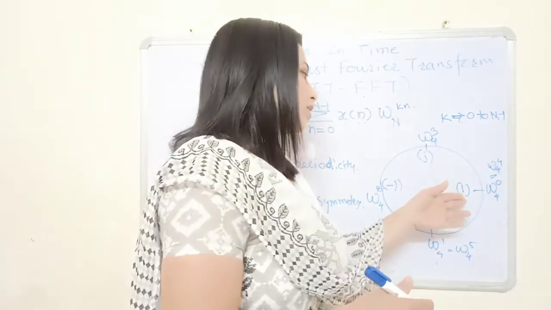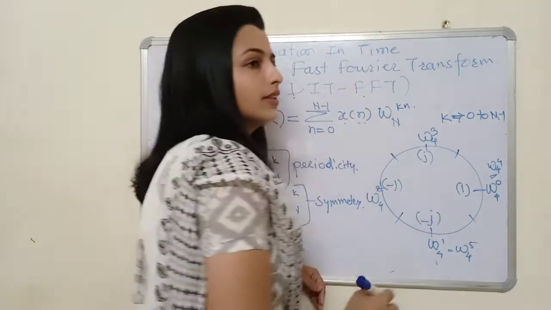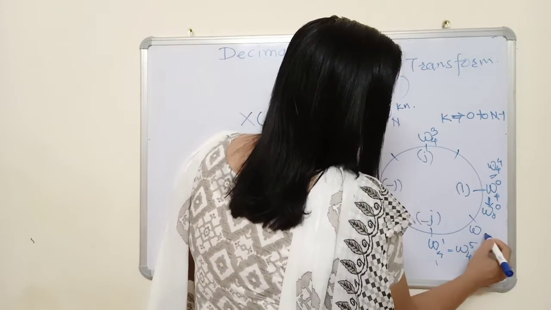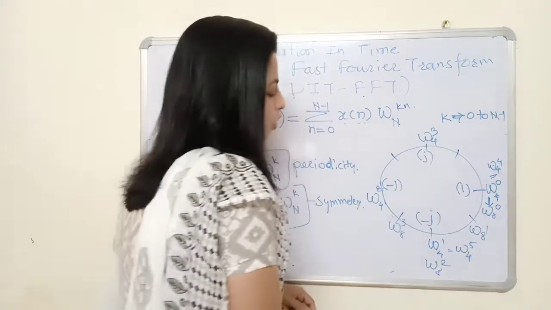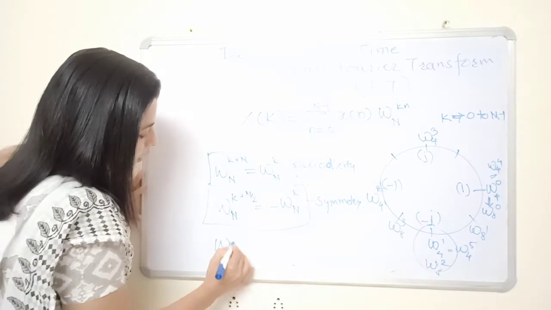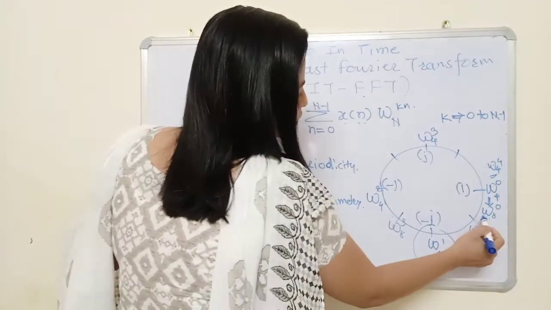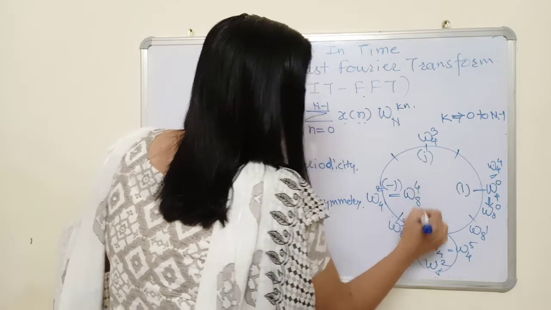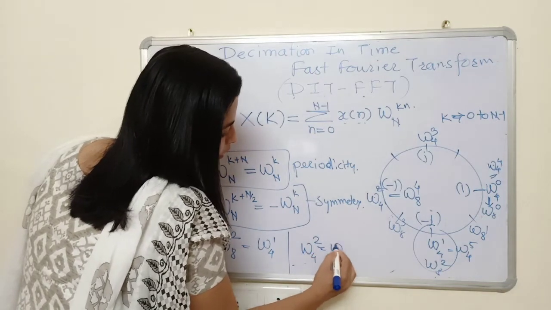We have talked about 4 points. Now if 8 points are there, we divide this circle into 8 parts and we start. This point is omega 8 0, this is omega 8 1, this is omega 8 2, omega 8 3, and so on. So you can see omega 8 2 is equal to omega 4 1, and this point also, and you can consider at this point, it will be easy to compare, omega 8 4. Okay, so this point we write omega 4 2 is equal to omega 8 4.